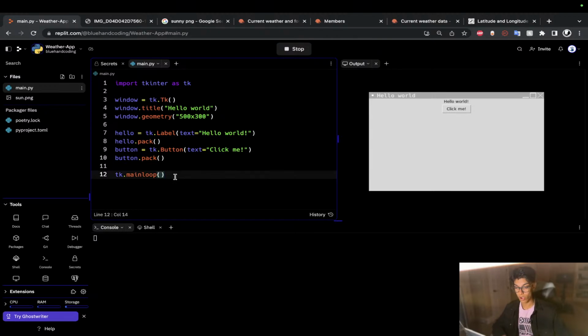And when we want our window to show up, to be on the screen, to be the application we interact with, we call the mainloop method from our TK library. Then it'll show up on our screen, and we'll be able to interact with it and do stuff like that. So are we all good with that? That's a really quick general breakdown of what tkinter is and how these lines of code function. It's very linear.